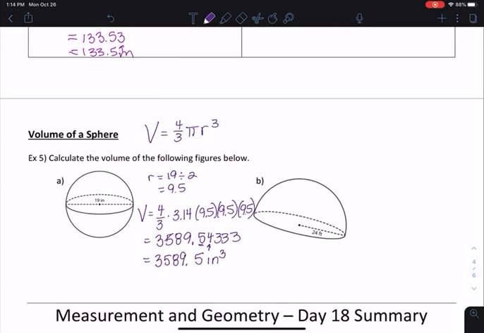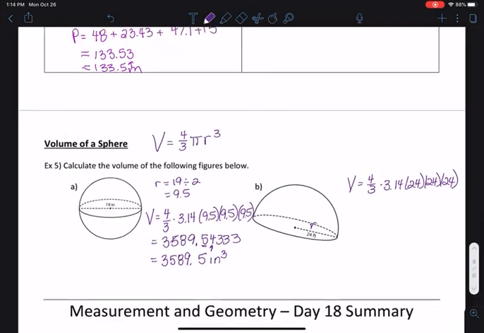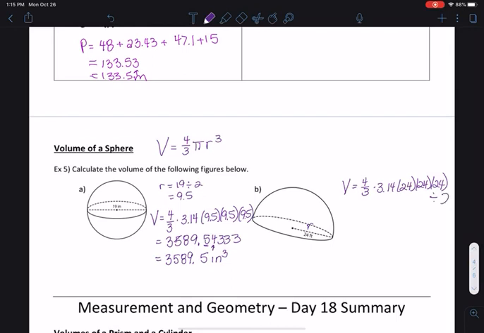Our second example is half a sphere, a hemisphere, so we're going to divide our volume by 2. We're given the radius is 24, so we're just looking at 4/3 times pi, 3.14, times the radius cubed. And then I want to divide that answer by 2. Is that going to fit on my page? No. Divided by 2. Just squeeze it on the end there. So we're typing 4 divided by 3 times 3.14 times 24 times 24 times 24 divided by 2. All in one step. That's a big number.